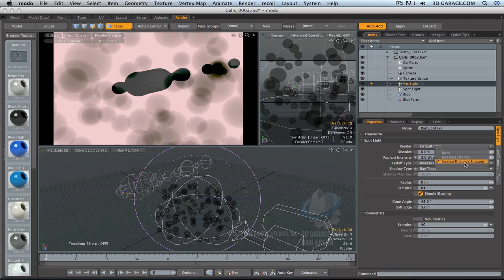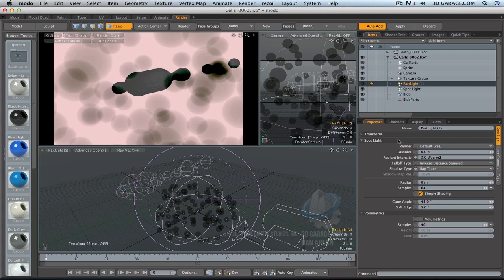The default is inverse distance squared, which is what we use in our photography studio every once in a while. So the inverse square law means this. The power of the light will be inversely proportional to the square of the distance. What does that mean? If you take the distance of 2 and square it, you get 4. The inverse of which would be a quarter of the power. Not half. So basically, the light's going to fall off if we double the distance to a quarter of the power.